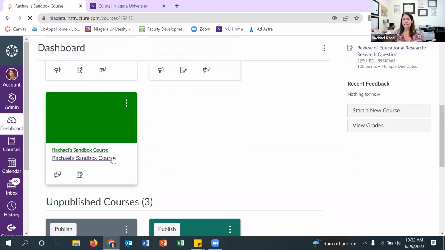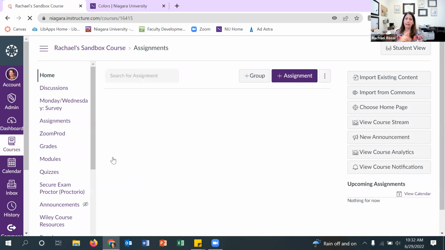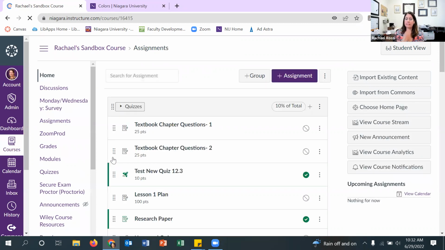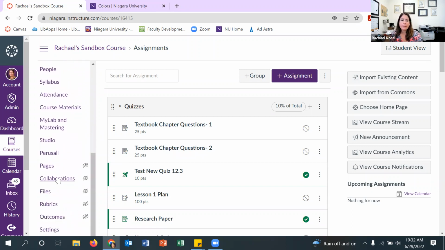The rich content editor box actually displays all over Canvas. You see it in announcements, assignments, discussion boards, all over the place. So it's the same common box, but I figure if I teach pages alongside it, you can kill two birds with one stone. You have pages available to you in all of your Canvas courses, whether or not you realize it or have ever really played with them.